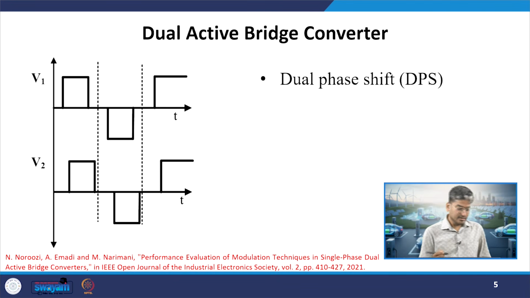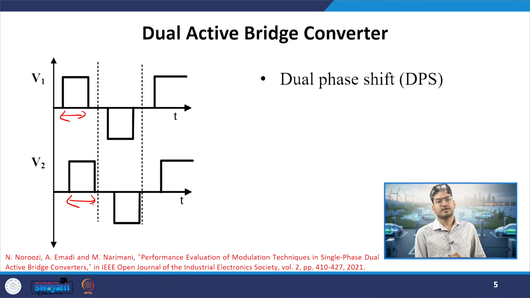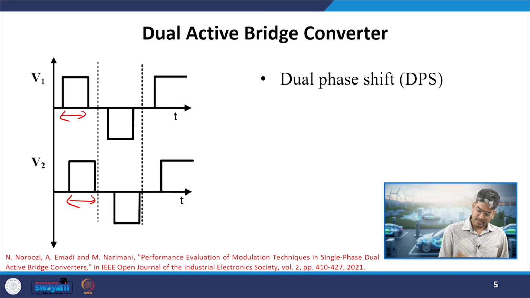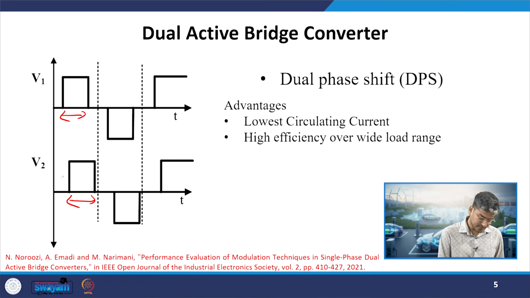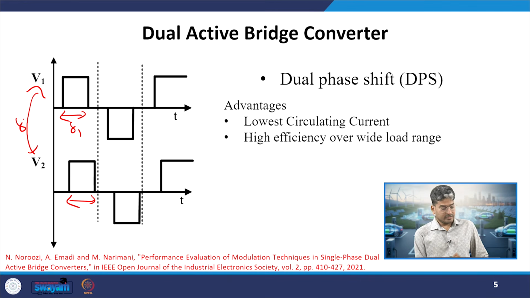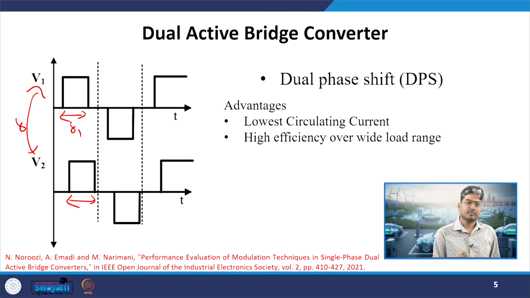Okay. Then next, if I want more flexibility in the control technique, we have the other method, that is your dual phase shift control technique. If you see in this case, we have two quasi square waves. We are not generating any square wave. Both the bridges are given quasi square wave operation. Here in dual phase shift, the width of the quasi square wave is fixed for both the bridges. So, here also we have 2 degrees of freedom. The first is the phase shift between your V1 and V2, the second is the duty ratio of your quasi square wave, or the on time of your square wave.